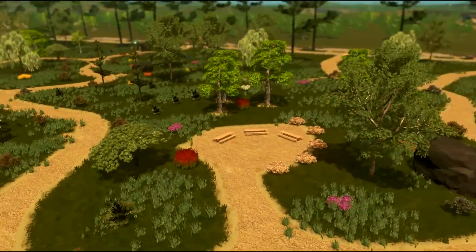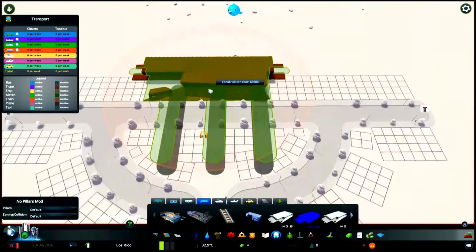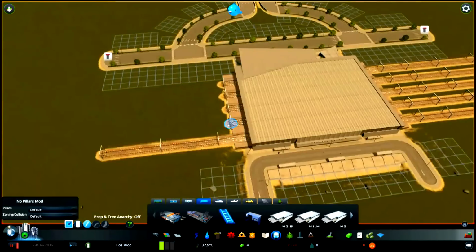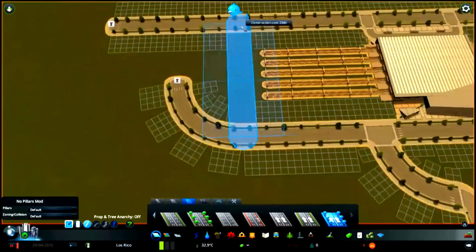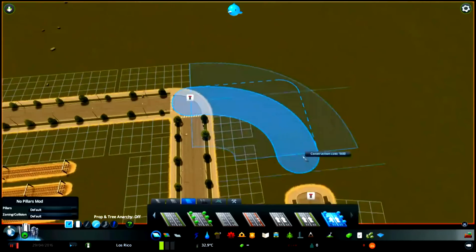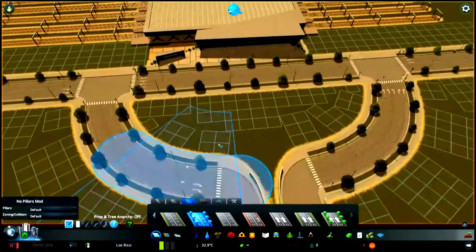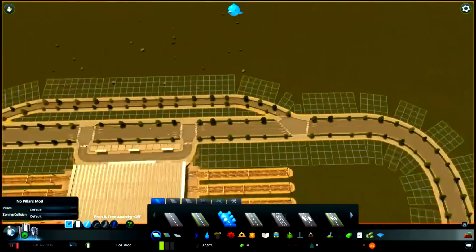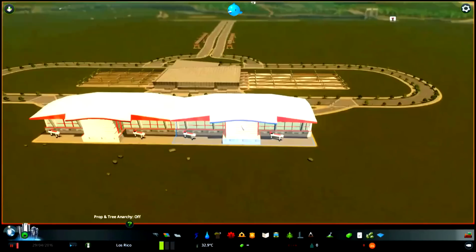So without further ado, let's get started on building this entire airport. First of all, before you start this build, you need to have a general idea of how this airport is going to look. Step number one is building the main road towards the airport. You do this to get a rough idea of where all the things like terminals and train stations are going to be. After that, you continue with step number two, and that's the placement of the terminals.